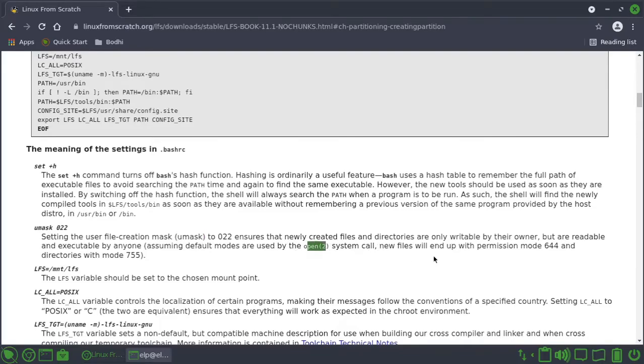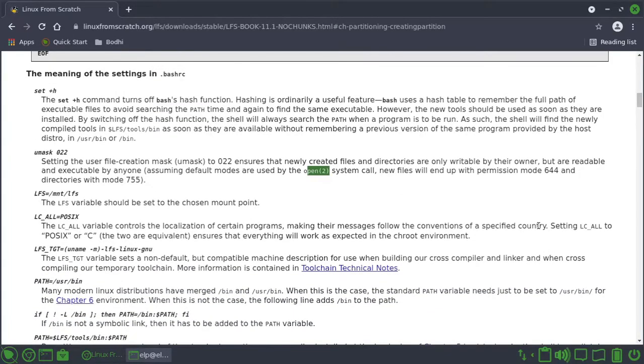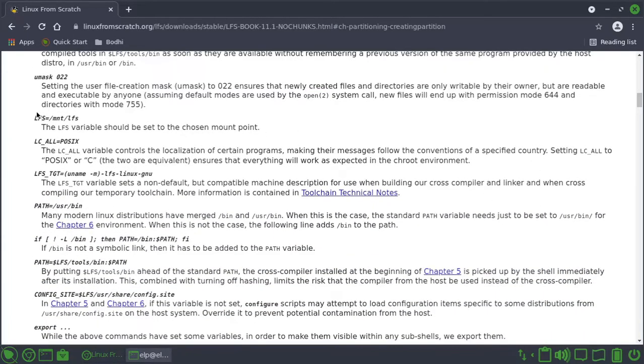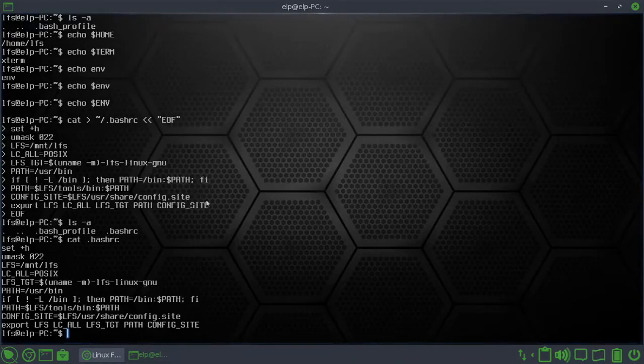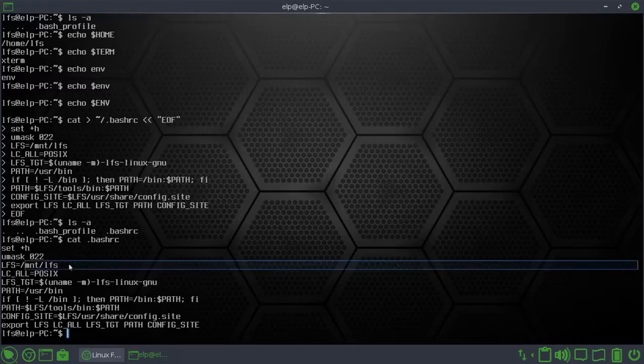New files will end up with permission mode 644 and directories with mode 755. So LFS, this is an LFS variable, should be set to a chosen mount point. The mount point is /mnt/lfs.